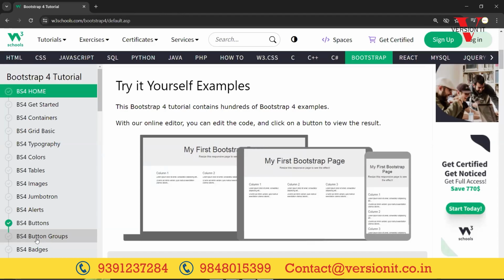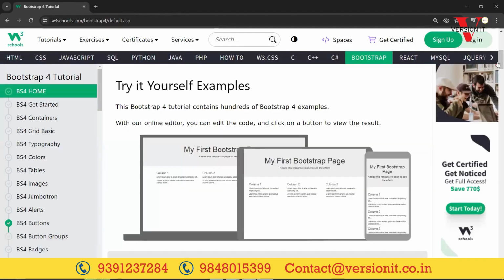That's why I told you: open the website on desktop, then open the same website on your mobile. Definitely we can observe the difference, because this much content cannot fit there. It will go line by line. How it goes like that, we will see.